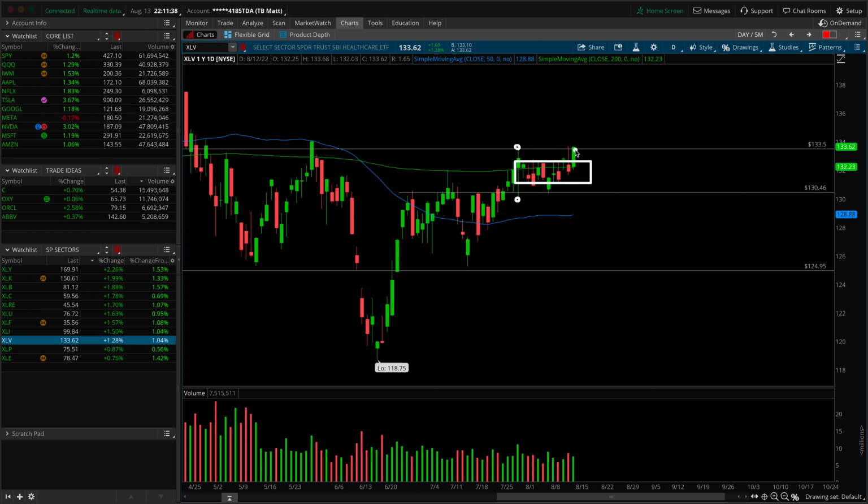So early on in the upcoming week, looking for the XLV to break out here just based on the Friday close. This has seen compression with no expansion yet. So if this moves higher, obviously being the second heaviest weighted component of the S&P 500, it will be big bullish pressure for your marketplace.